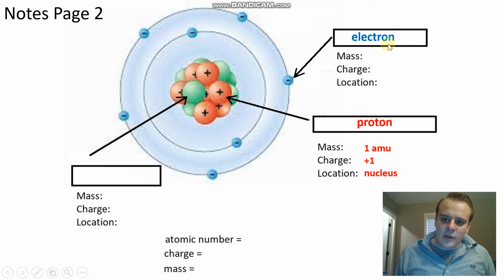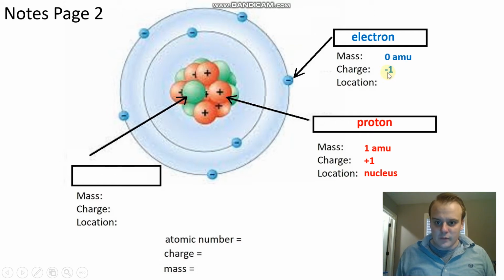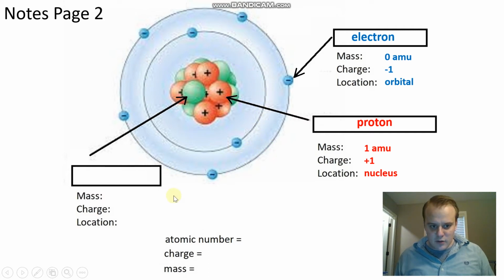Second type of particle that we're talking about is the electron. Right? So that would be one of these guys out in the orbital out here. The electrons do not have a mass. Their mass is 0 AMU. They do actually have a mass, but they're so much smaller than protons and neutrons that it's easier just to think about them as having no mass. Their charge is -1, and again, there's no units there. And their location is in the orbital, so we find the electrons orbiting the nucleus in these little circles, in these little orbitals. So they're kind of orbiting around the outside of the nucleus.